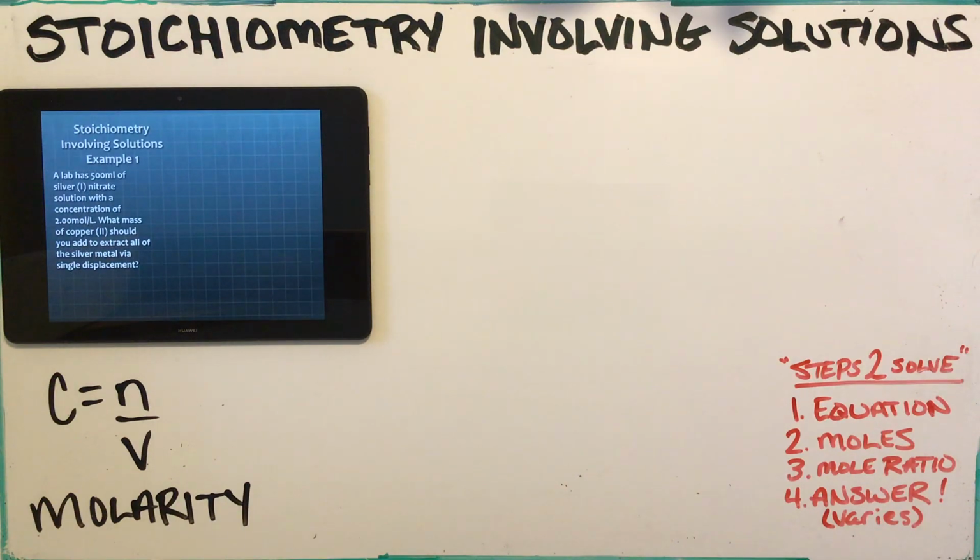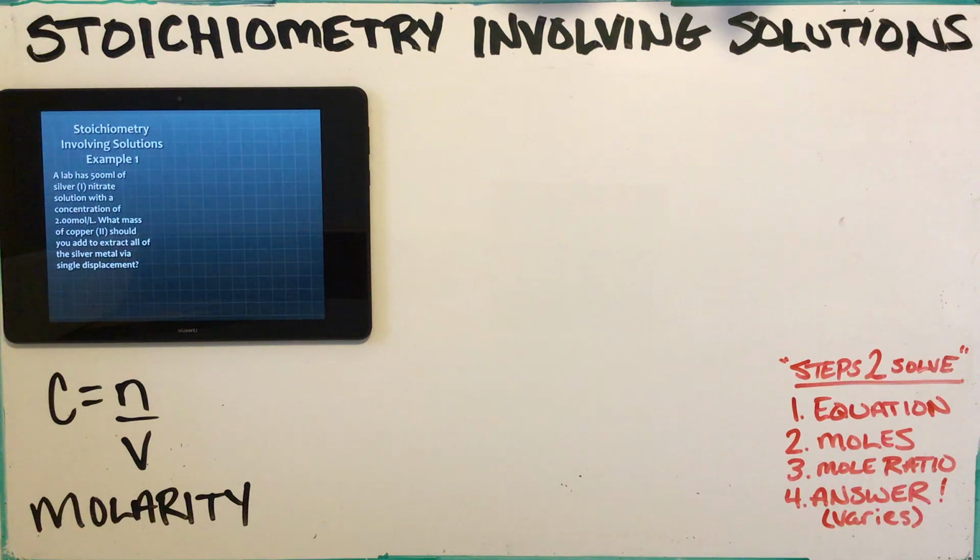So we're going right into some sample problems. I'll read off the problem, then I'll have to move the iPad so that we have our full space here. Now, down here in the corner in the red, these are the steps to solve, and they're the exact same steps that we did when we had stoichiometry the first time. So, number one is the equation. Number two is turn something into moles. Number three, use the mole ratio. And then number four, get your answer.